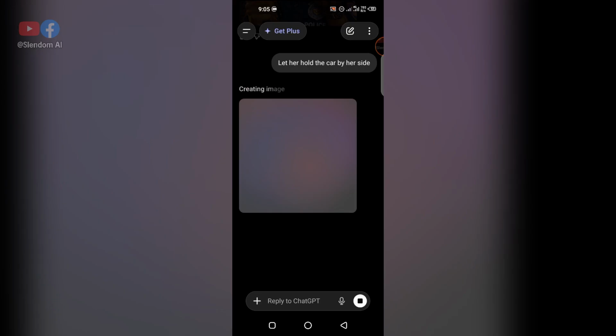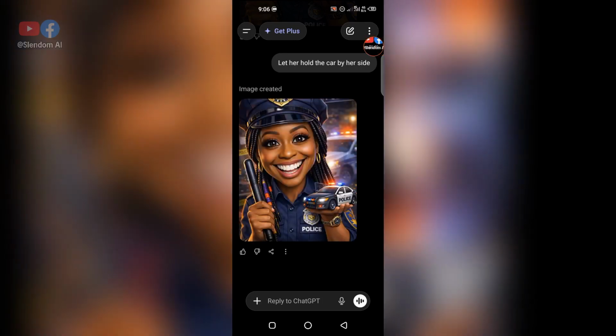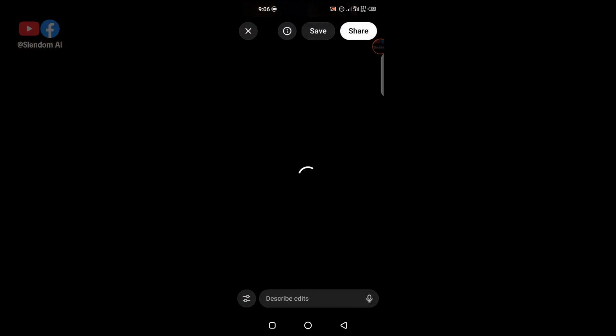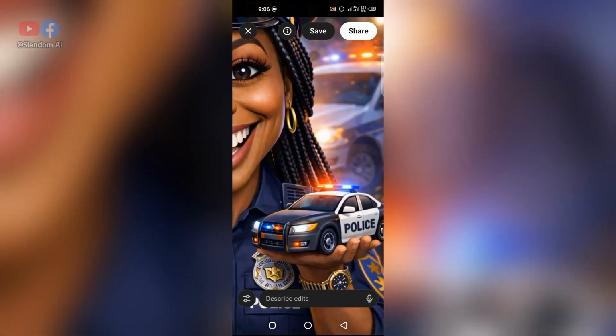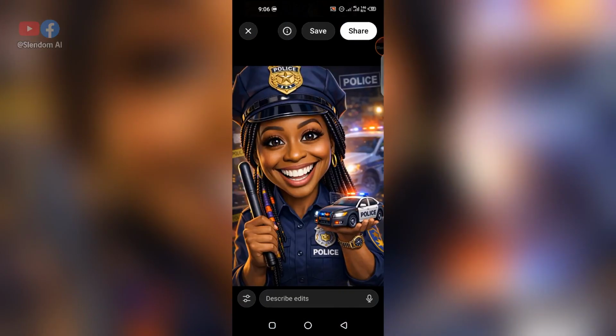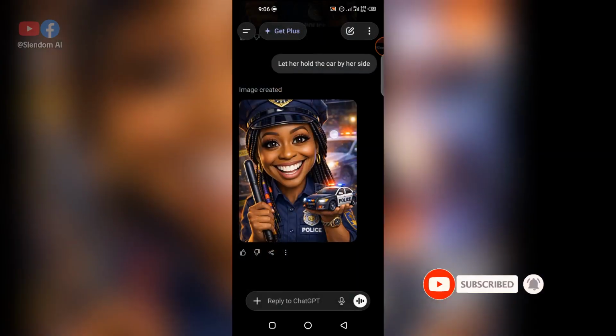So let's see what it is going to create for us this time around. Okay, so it has given us this one, and I think it is fairer now. The hand is still somehow off, but you go ahead and try using other tools, and also try different prompts, and let us know what you were able to prompt. So it is as simple as this.